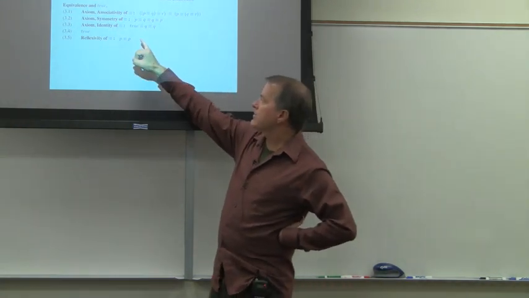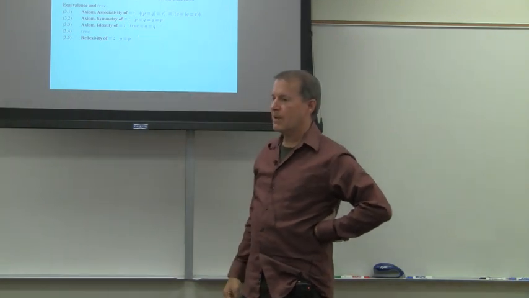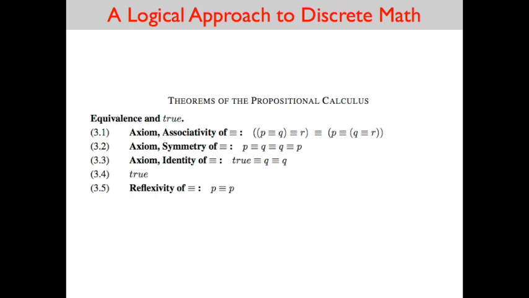Now, the next one, 3.2, is symmetry of equivales. Here's my question. For symmetry of equivales, why don't we have any parentheses? It's associative, because of 3.1. Yep. Once we do 3.1 first, anytime we have a string of equivales, we know we don't need any parentheses, because they're unnecessary. That's why 3.1 is the very first axiom. Because once we have that, so what does this mean?